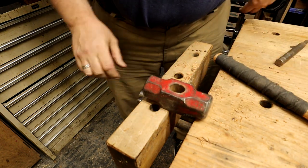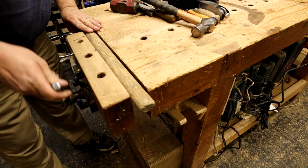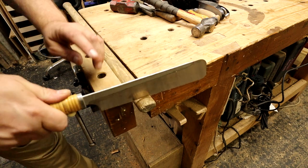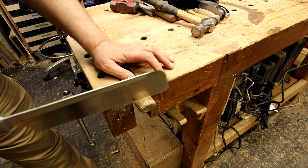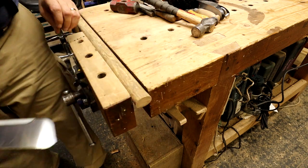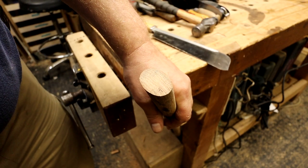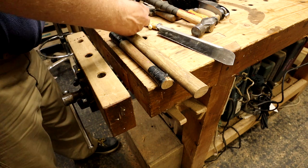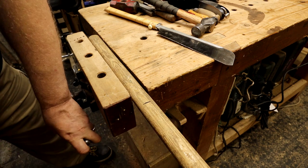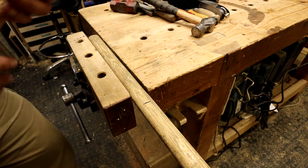Three pound mini sledge — very useful tool. Here's the old sledgehammer handle that I've been hanging on to, just for this kind of occasion. The end of it was a bit chipped, so I knocked the end of it off. It turns out that the grain in this handle is running very well — it runs along the length, along the thickest diameter, which is perfect grain orientation for what I need. So I just mark the handle to the length that I want, grab my trusty pull saw, and slice that off.